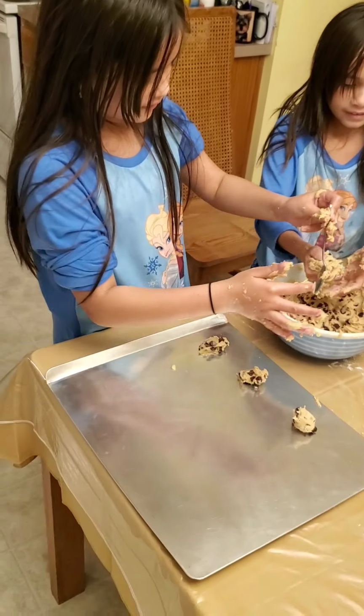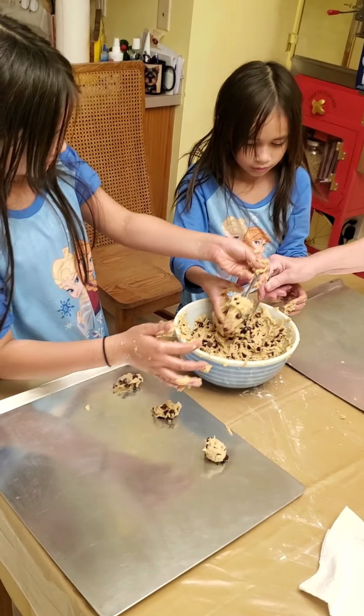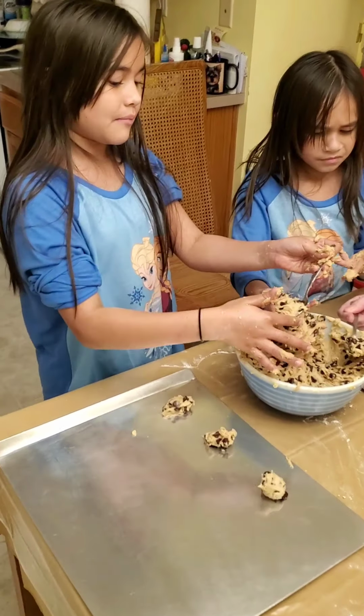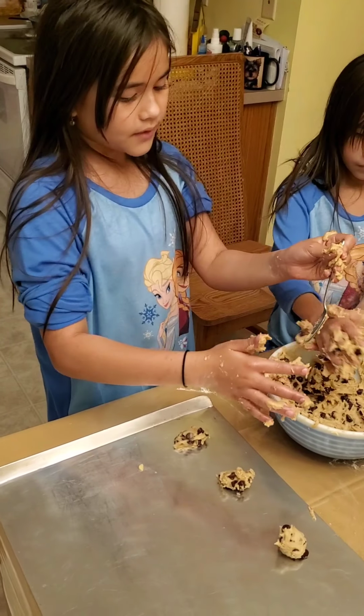Suggestion. If you just drop them on the pan, don't press them on the pan. You just drop them on the pan. Because if you press on it, then it will just stick to the pan. That's right.